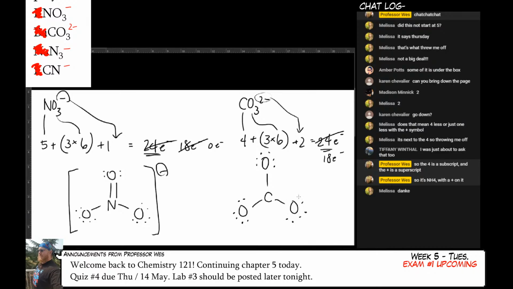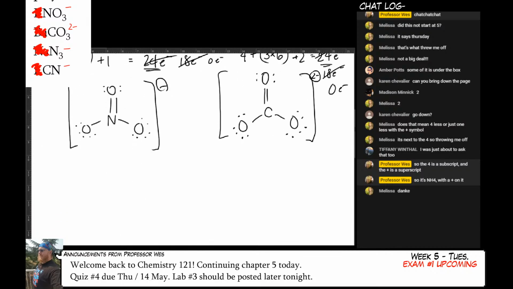13, 14, 15, 16, 17, 18. And then I got to make a pair turn into a bond. And then I do this, and it's all done. So 2 minus for the charge. And you're all set. So it turns out that molecules that have the same number of electrons will have very similar structures if they have the same number of atoms. And there's many ways that this can come about. But the only real way to get the correct structure every time is to count the valence electrons and then follow a 5-step plan.